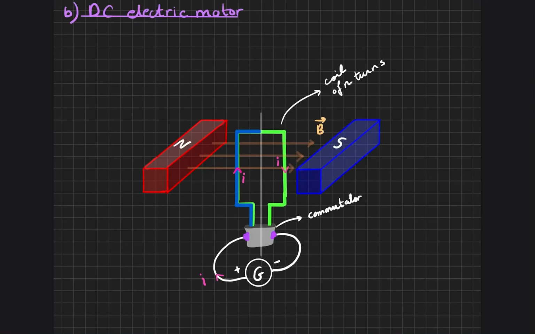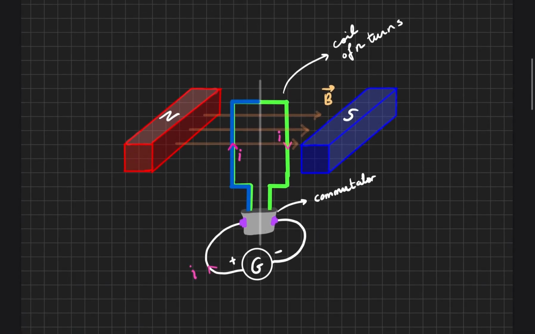Hello students, in this video we will study another application for the electromagnetic induction phenomenon, which is the DC electric motor. Basically, this DC electric motor is found in almost all the electric appliances that have some rotation in them, okay? Now we're gonna understand how this DC electric motor works, the principle of function, what it is made up from, and we're going to see how electromagnetic induction works with this device.